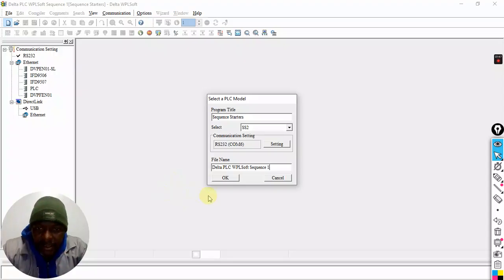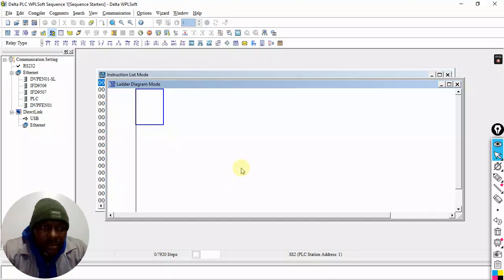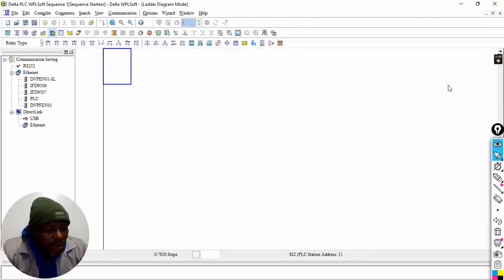All right, and then what does the sequence say? I'm going to read it out because typing it is going to take me forever. Let's expand this. Sequence 1 says, and be very careful. When it comes to sequences, just like your learner's test for driving and every other test, you must read for complete understanding. Press start button and motor 1 runs immediately. Only after 10 seconds, motor 2 can start.